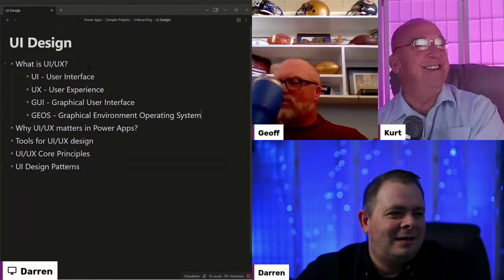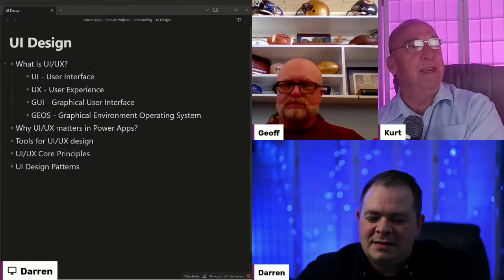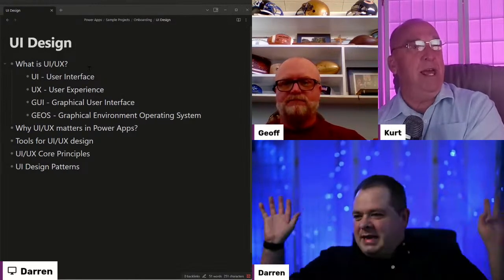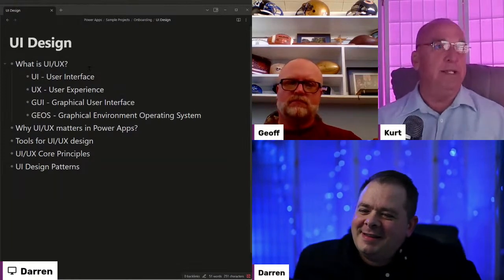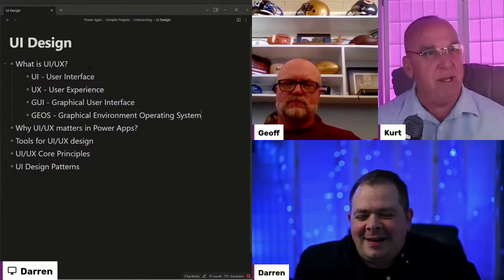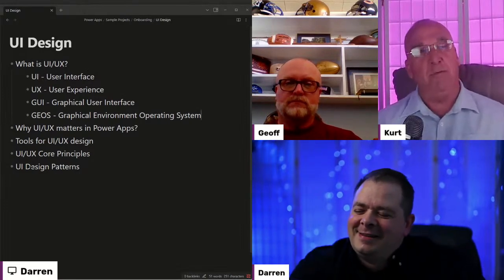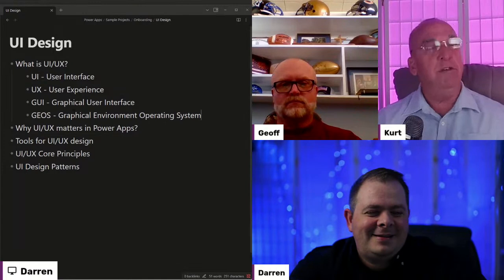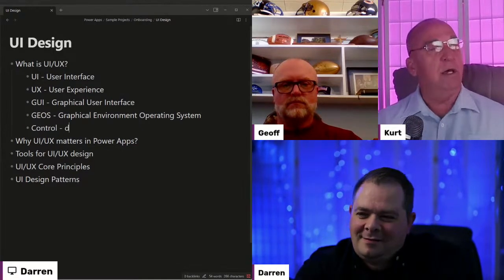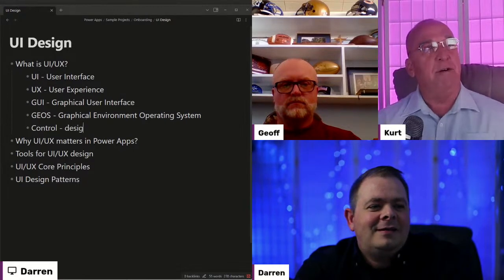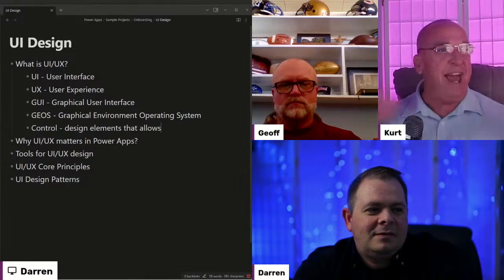Okay. So would that be a GUI or a user interface for the operating system, or is that just what you would call it for any application? Well, it's like Windows. Windows is an operating system, and it's nothing but a whole bunch of controls. That is what you're talking about. When you see text boxes in a browser, those are controls. So a graphical environment operating system is the same thing as a GUI in any app.